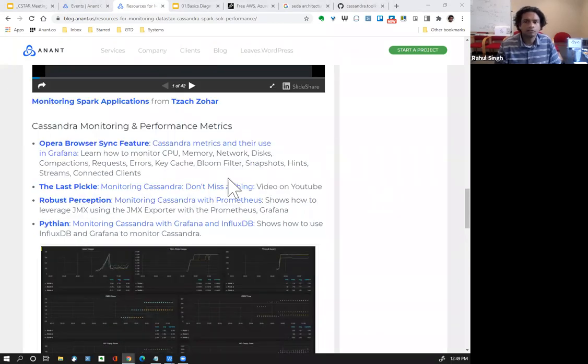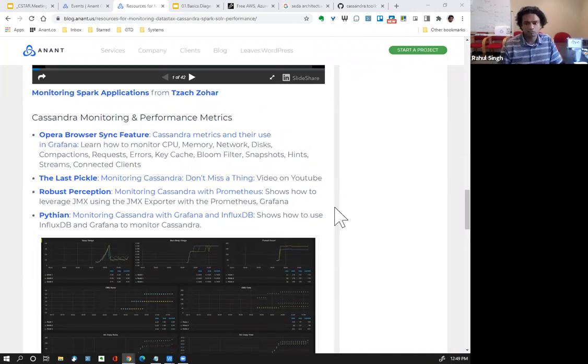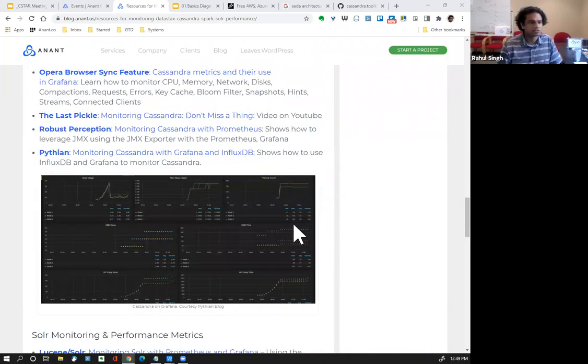For Cassandra, again, a bunch of different articles and some videos on how to get that data into Prometheus. This is not the log data. This is the other metrics data that we could look at across the computers. Some of them use InfluxDB, some use Graphite, some use Prometheus.